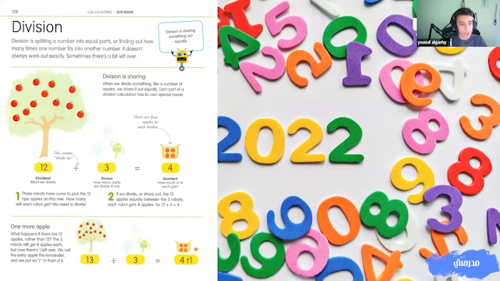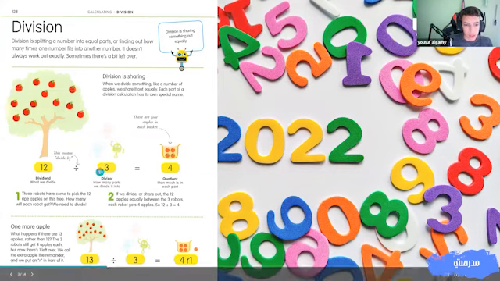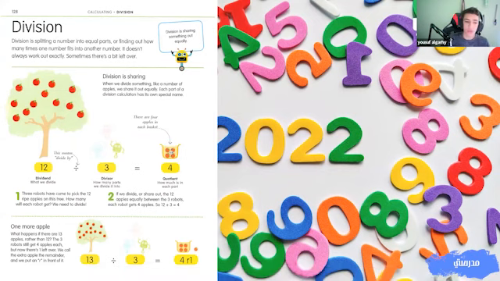So we have 12 divided by 3. To figure out how many apples can go into each basket, you can just multiply 3 by a certain number until you reach 12. So multiply 3 until you reach 12. We have 3, 6, 9, 12. So we reach 12, and we have 1, 2, 3, 4. That would mean that there are 4 apples in each basket. So that's how you can use multiplication to do division.